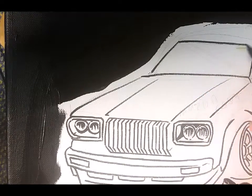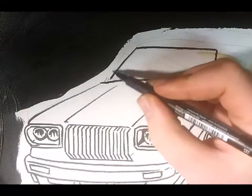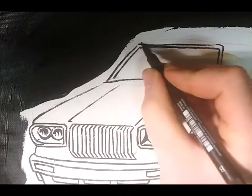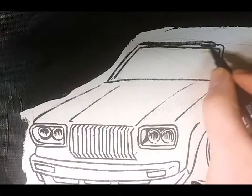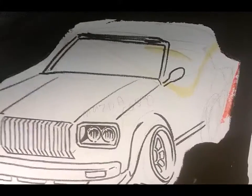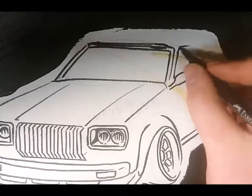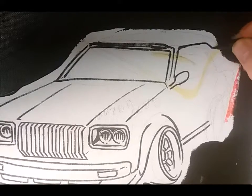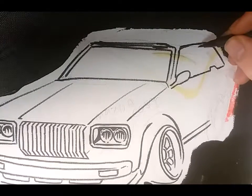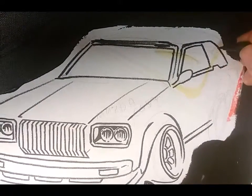Okay. Let's just do a little edge just all the way around it. Let's dip down just there, so I'm just going to smooth it out. Okay, then let's do these side windows. Let's bring this down. It looks a little rough now. I can clean up a few lines later.